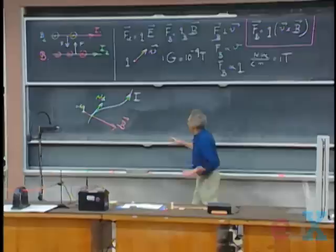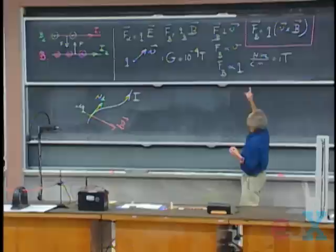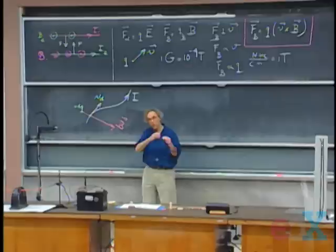Let's first think about what happens if the current is zero. If the current is zero at room temperature, these free electrons in these wires have huge speeds, 3 million meters per second, way larger than the drift velocity. But they are in all chaotic directions. Random motion, it's a thermal motion. And so on each individual charge, there will be a force, but they average out to be zero. It's not until I run a current that these charges are going to walk through with a very slow drift velocity, and now, of course, the net force is not zero.